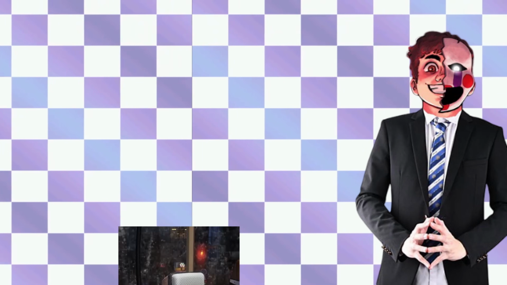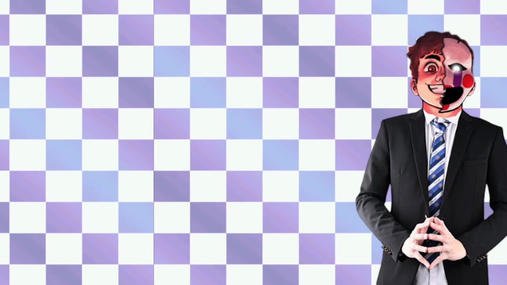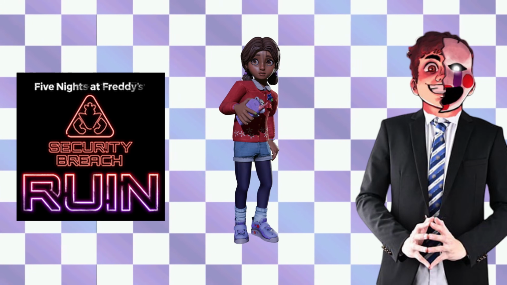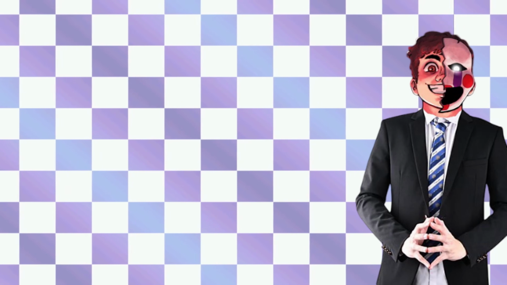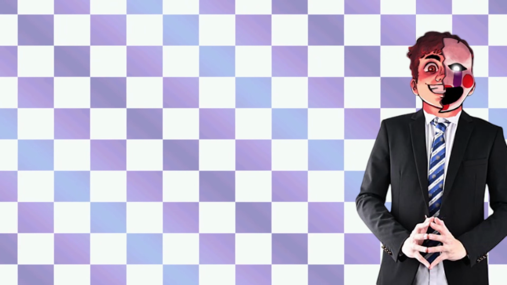The twist at the end, that Dispatch was actually the Mimic, was sort of a surprise. I mean, we had that with Gregory in Ruin. Both lured us into going somewhere or doing something for their own personal gain. In Ruin, getting Cassie to set the Mimic free, and then Secret of the Mimic with a data diver. Don't get me wrong, I'm not saying it's a bad twist, but this bit is already sort of done literally in the last game they did. Well, actually no, the last game's actually Help Wanted 1 to 2, but you know what I mean.